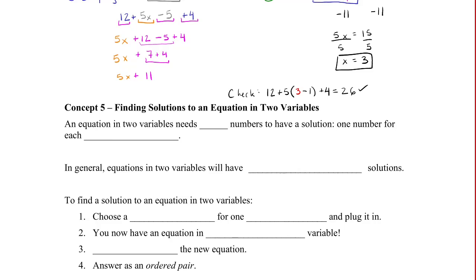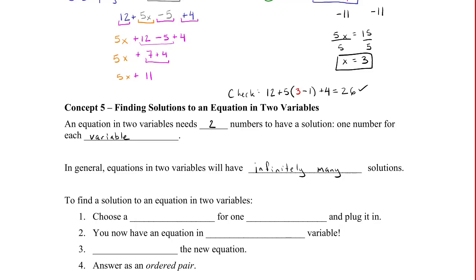When we're working with an equation in two variables, things are a little bit more complicated. First of all, in order to have just one solution to an equation in two variables, we need to have two numbers, right? We need to have a value for each variable. And in fact, because what an equation in two variables is telling us is not a really strict limitation on the value of each variable, but rather a relationship between the two values, equations in two variables will typically have, we say, infinitely many solutions.